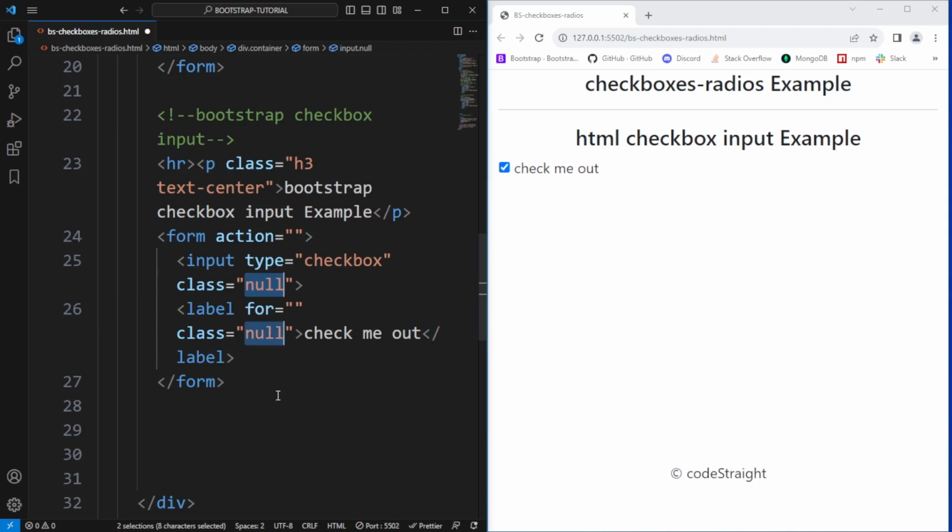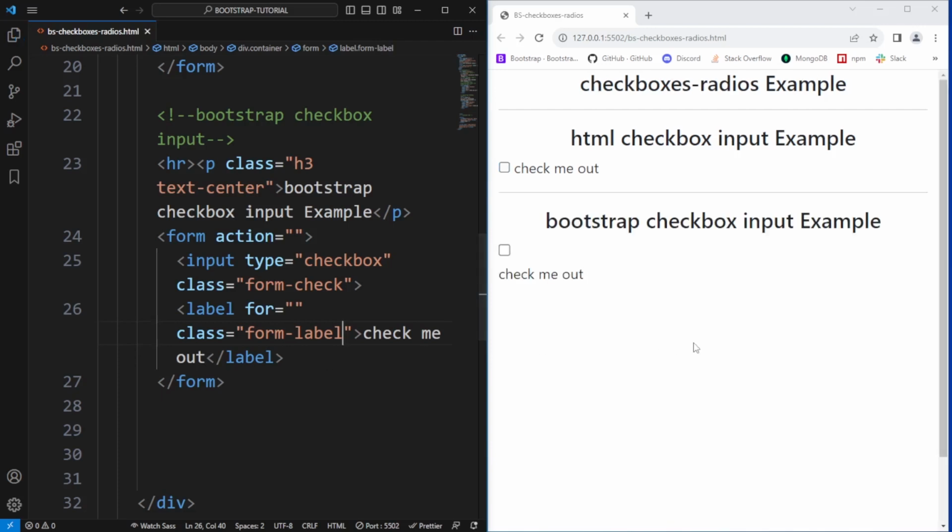Let's say form, and for input let's have form check, and for label let's have form label, and it's saved. Sorry, you will also need to add here for input, form check input.